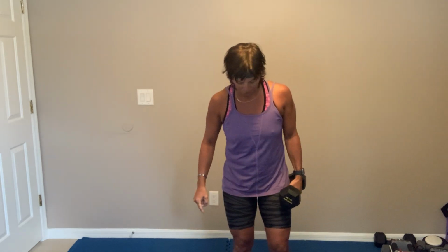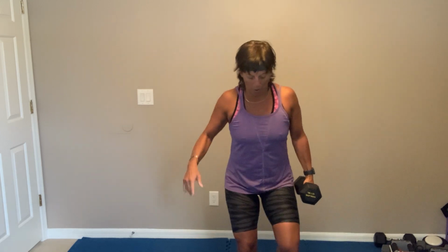Everything has a 12-second rest in this. Change hands. Shake that right hand out for the grip. Shoulders. Let's go. Range of motion as much as you can, 90-90.